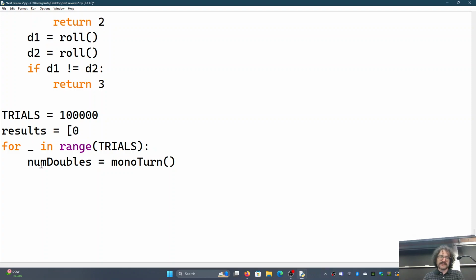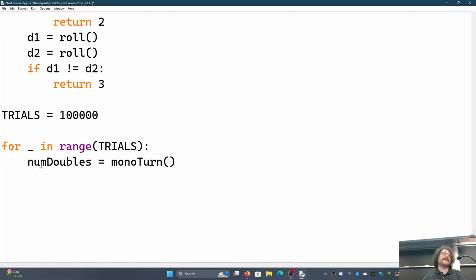We could do a list with just 0, 0, 0, 0, where each index corresponds to the number of doubles we rolled. Or we could do a dictionary, where we have 0 colon 0, 1 colon 0, 2 colon 0. But let's just go ahead and do a list.